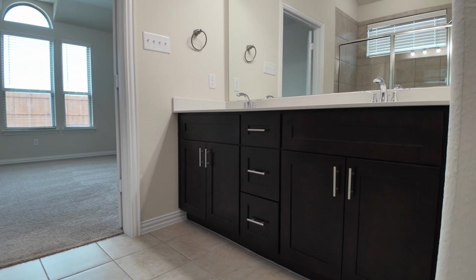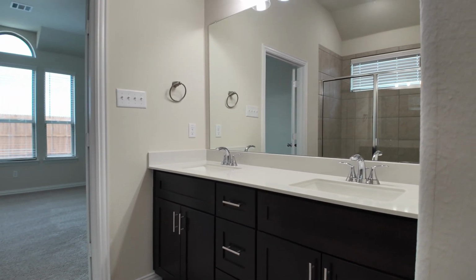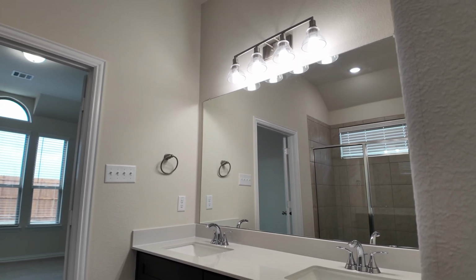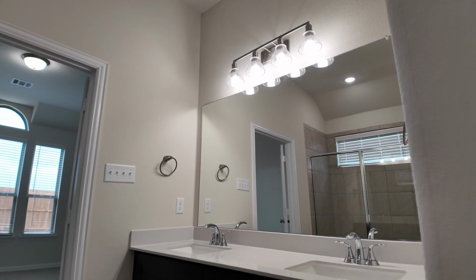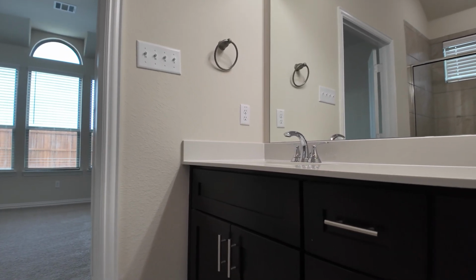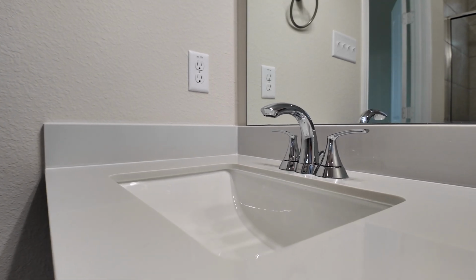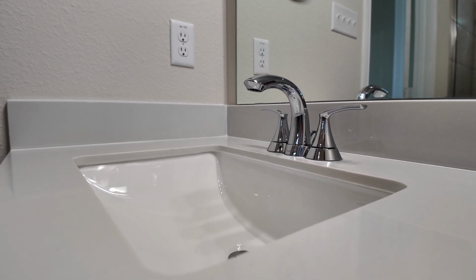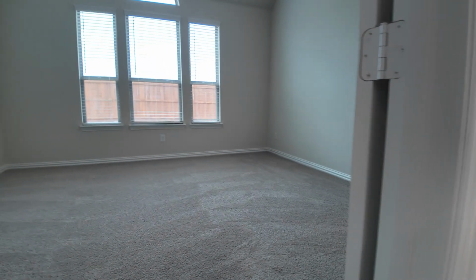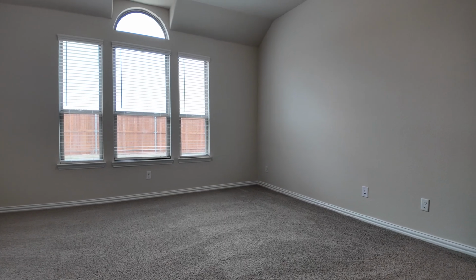So these homes feel very warm and welcoming, and yet you can customize it to what you want it to look like, because everything is going to be nice and neutral when you move in. Couple of extras that come with Lillian Homes. Smart home features include their doorbell, smart thermostat, the garage door opener, plus high-speed Cat 6 connections are in every single room. This neighborhood does have fiber internet.